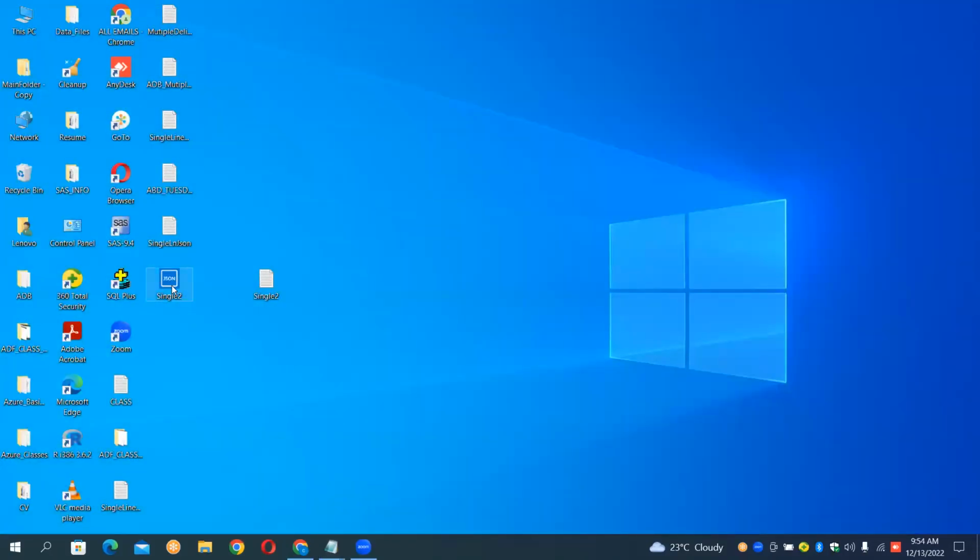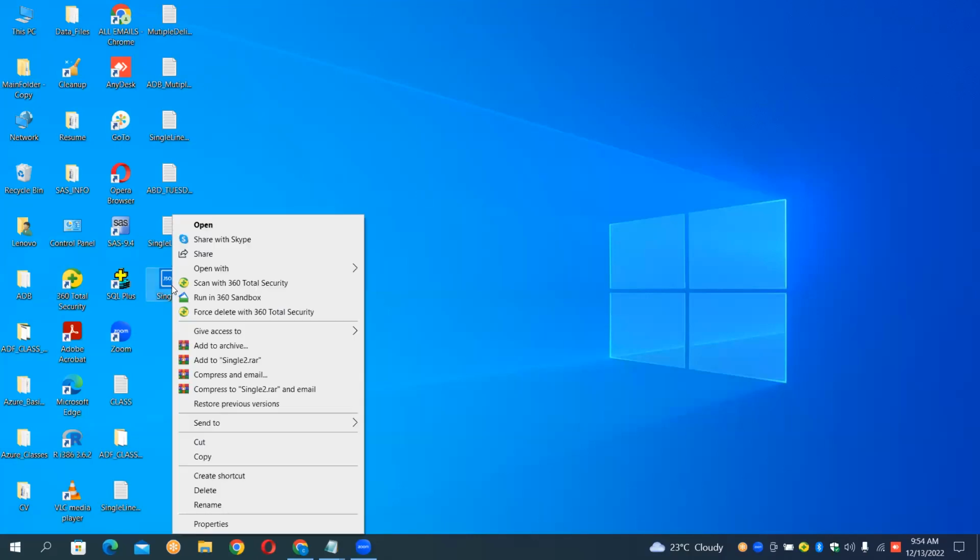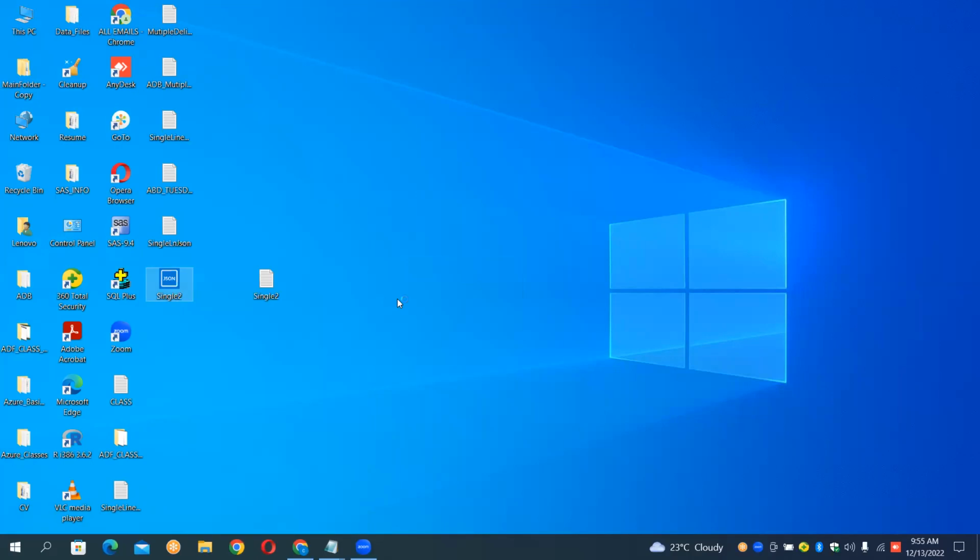Right click and open in Notepad. Open with Notepad. It says Notepad plus. Okay, no problems.